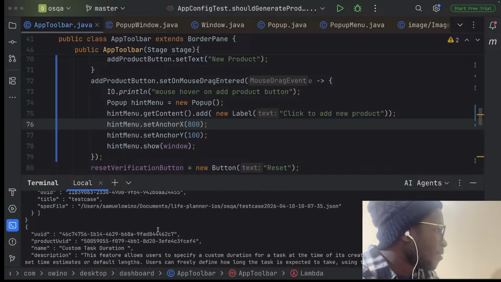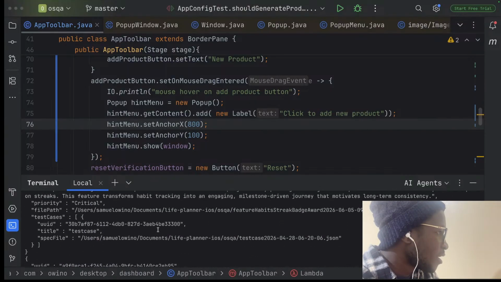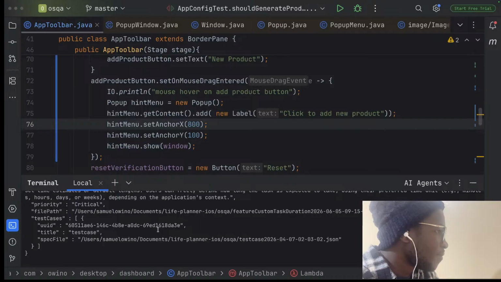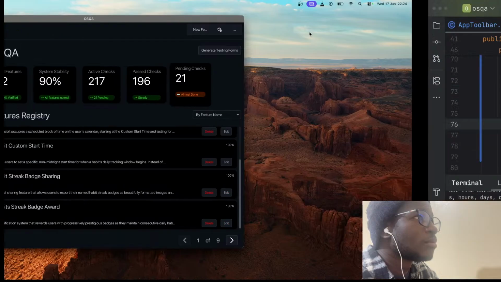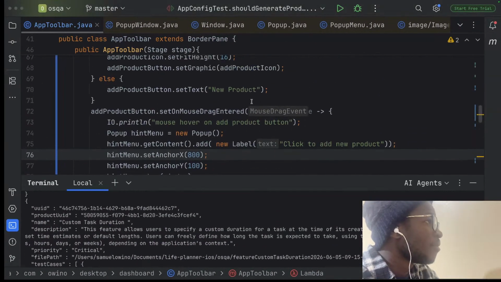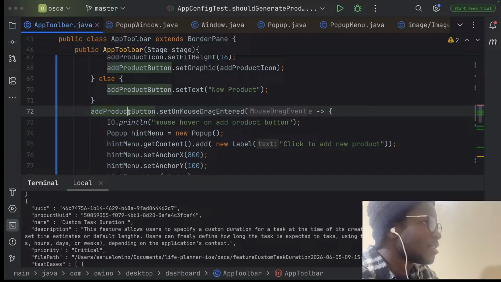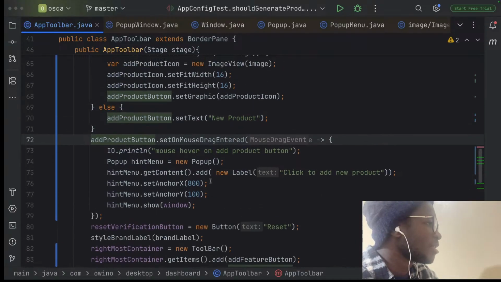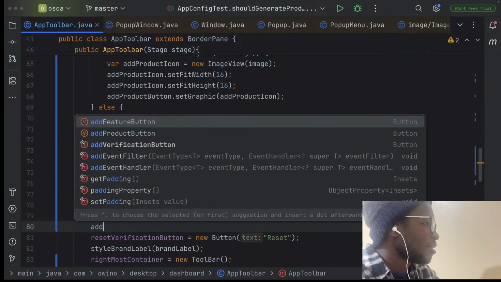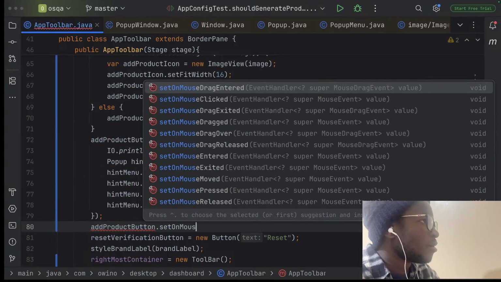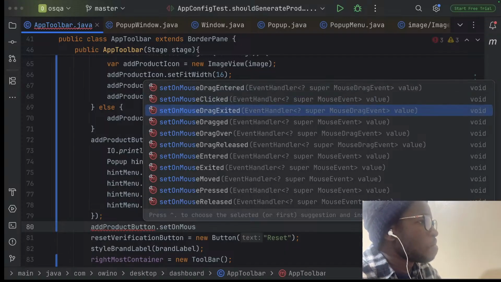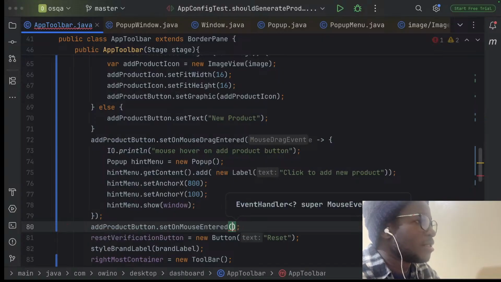Yeah, let me see if I'm able to get any of that. Okay, so the mouse drag entered doesn't seem to be working. The mouse listener doesn't seem to be working. Let me see if I can use a variant. Okay, mouse entered, and I don't care about the event.